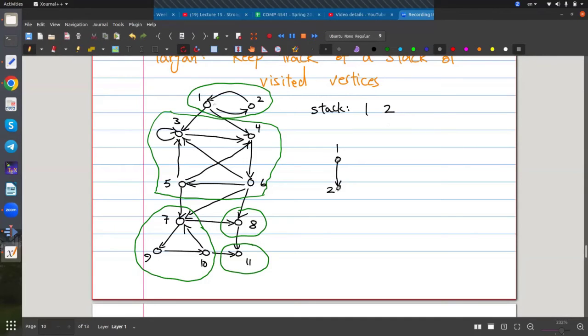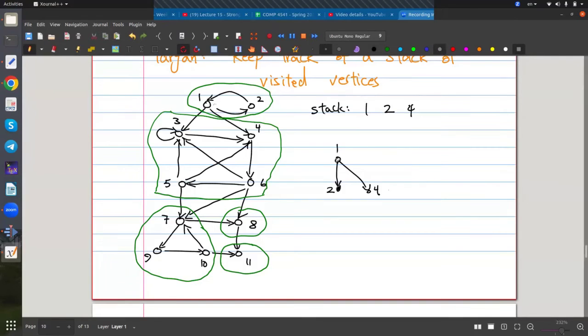So now in this case, from 2, I could reach 1. 1 was before 2 on the stack, so I'm not going to remove 2 from the stack. 2 becomes black. I continue my DFS. I go to vertex 1. Now from vertex 1, I see that I can go to vertex 4. So I add 4 here as well.